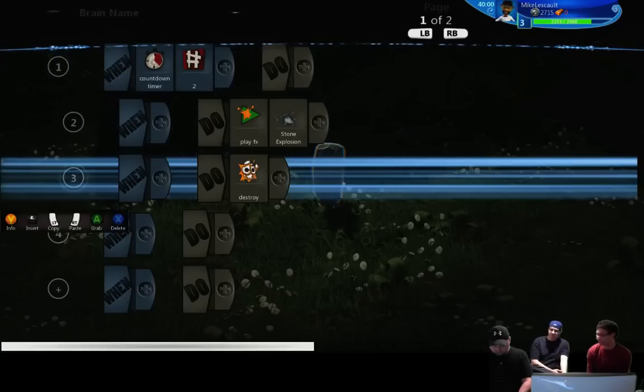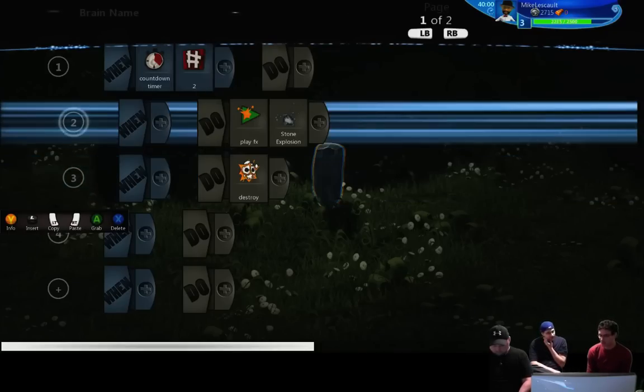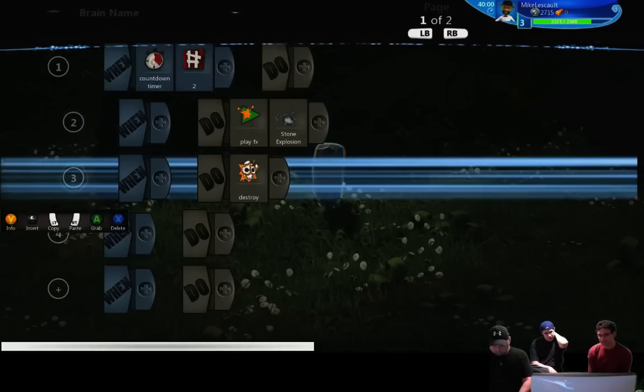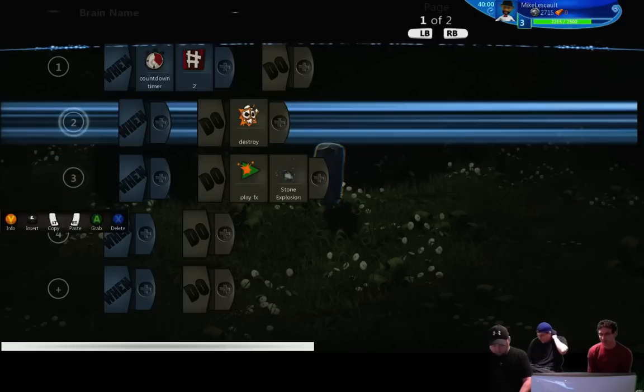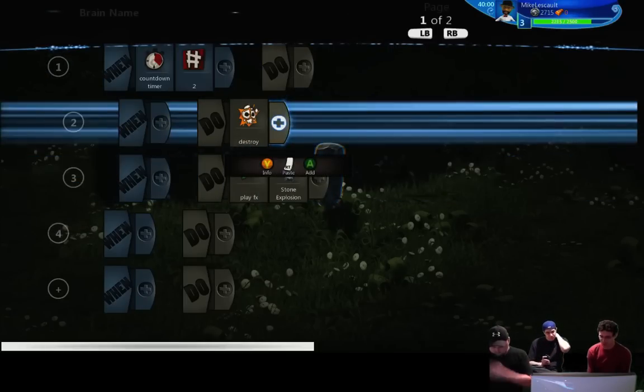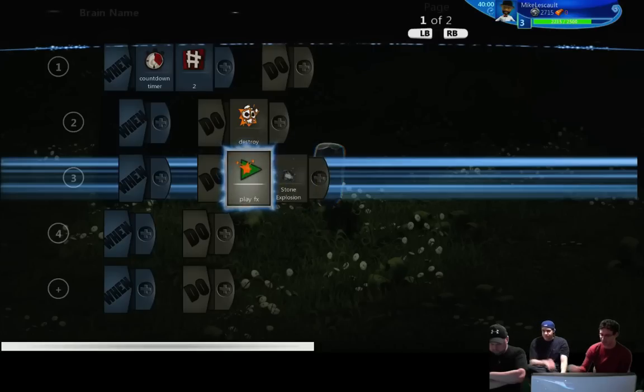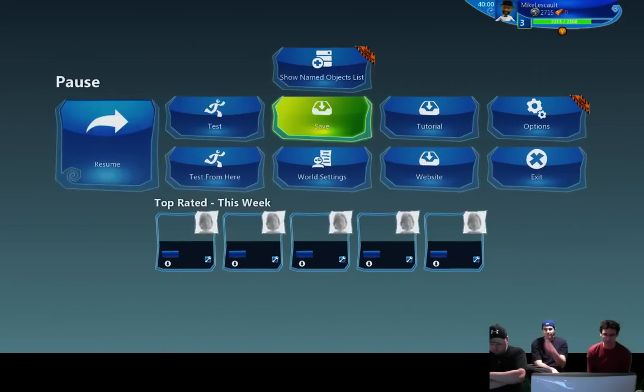Let's show off one thing a little bit. The order you put the rules in will affect how they work. It's a subtle thing, and it doesn't affect all scenarios. But we've got one right here that would. Otherwise, you would destroy before the effect. So if we switch the order on these, if we try and play the effect after destroying the rock, when we destroy the rock, it'll also destroy the brain of the rock. So then it'll never get to the next instruction of playing the stone explosion. So I'll just show that real quick.